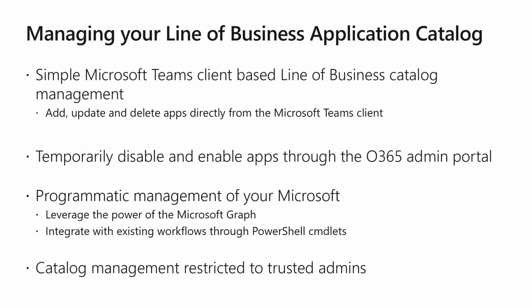Today we'll cover how to add apps to your Teams line of business application catalog and manage that catalog using two methods. First, we'll show how to manage your line of business application catalog directly from the Teams client. And second, how to manage that catalog through commandlets that leverage the Microsoft Graph. Last, we'll pop over to the Office 365 admin portal to see how we can manage line of business application catalog settings there.